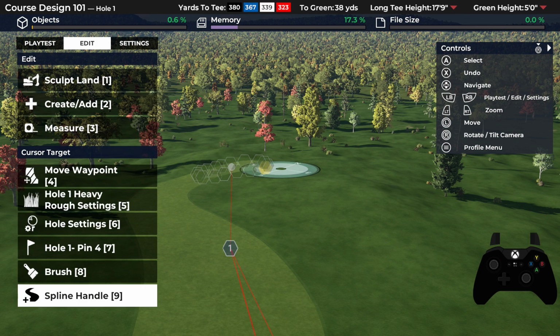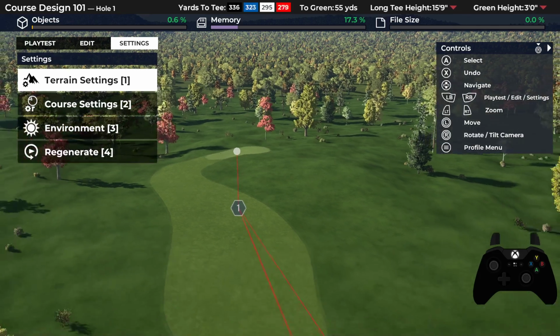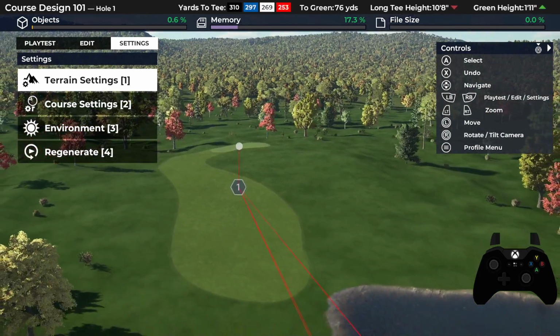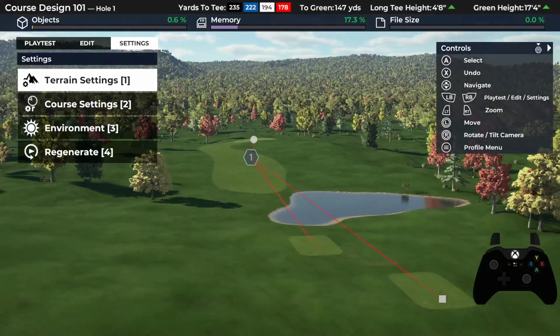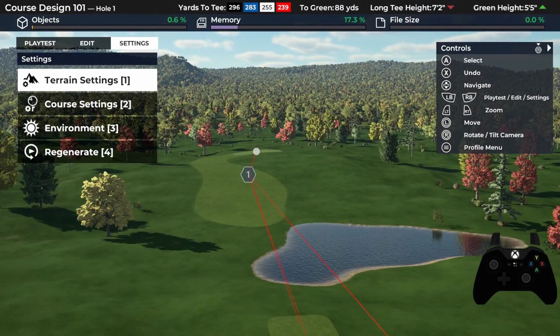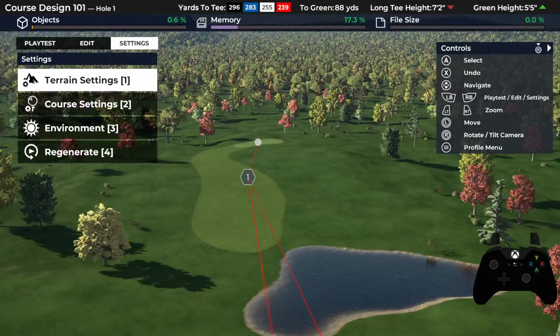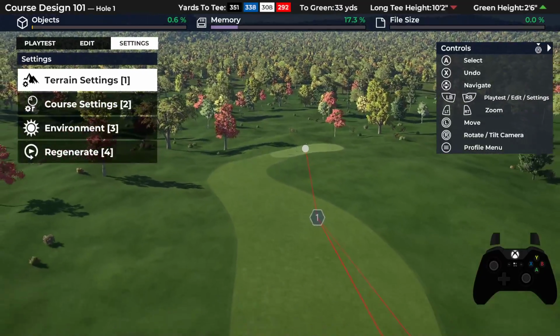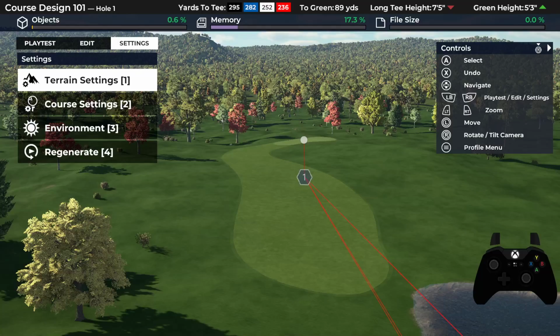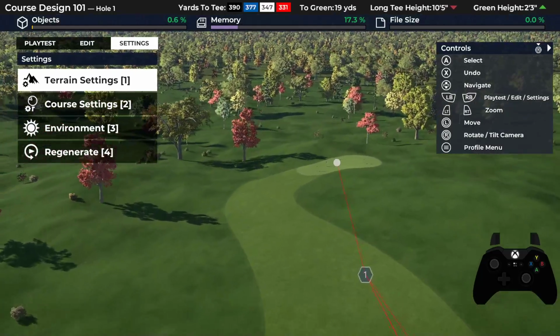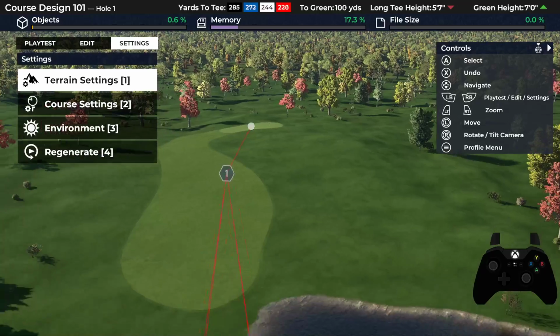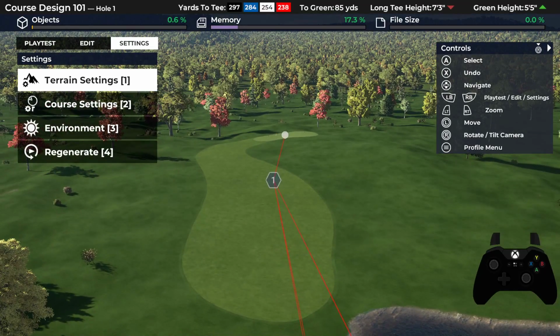So the nice thing is, and something I suggest for new designers, is, again, it really depends on the course you want. So let's just say for this, I want to do a fairly heavily tree-lined autumn style course. Okay, we're in the autumn theme. The autumn theme trees are good. I would try to use as many of those as I can to get an idea or just kind of get started.